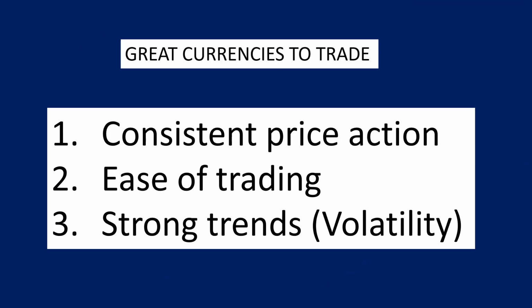I'm going to show you why the Canadian dollar is the best currency to trade. Now when you're looking at a currency to trade, you are looking for consistent price action, because consistent price action will give you the edge that you need in the market. And then once you spot that price action, you want an easy way of trading that price action to consistently bring you gains. And then you want that currency to have strong trends or volatility, because there's nothing worse than knowing the direction in which the trend will go and it goes for about 7 pips and that's all that you get out of that particular move.